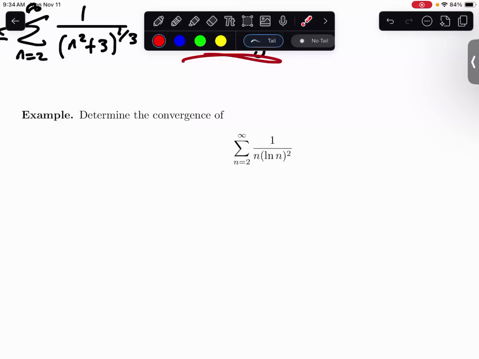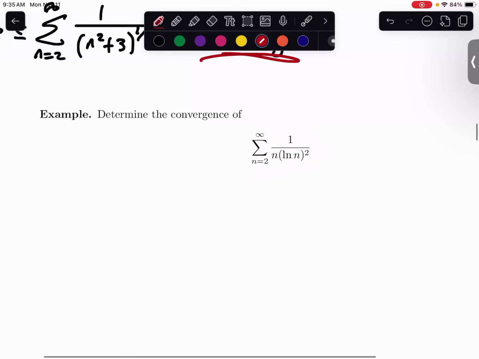Like, we don't know if it's going to diverge or converge based off of the divergence test. And now we can use one of the other tests that we know. We see this isn't a geometric series. We also see that it's not quite a p series because we have this natural log squared. And so we're kind of left between the integral test and the comparison test.